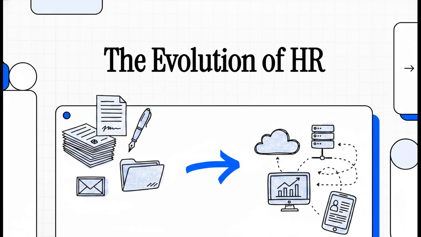We are taking a really fascinating journey from the foundational, let's call it the paper era of human resources, straight into the highly integrated pixel era of the modern workplace. If you've ever wondered how massive organizations manage thousands of employees without completely losing their minds, or losing their data, well, you are exactly in the right place. We're going to break down the exact structural shift from manual HR records to dynamic, computerized information systems.